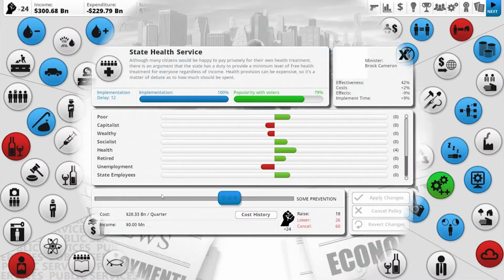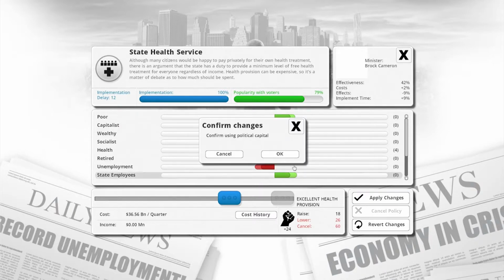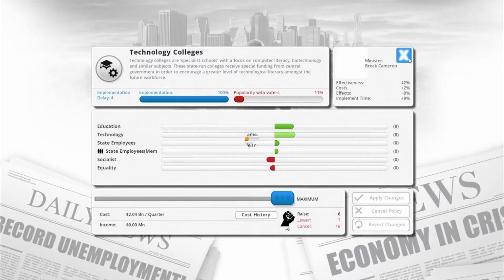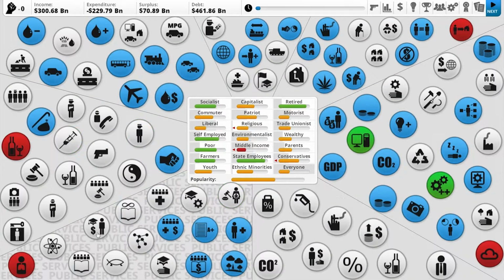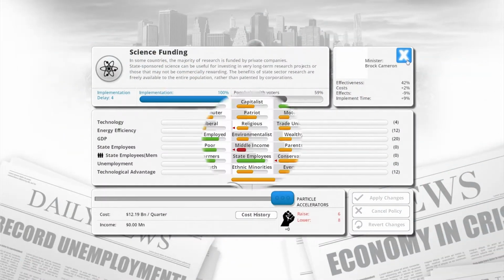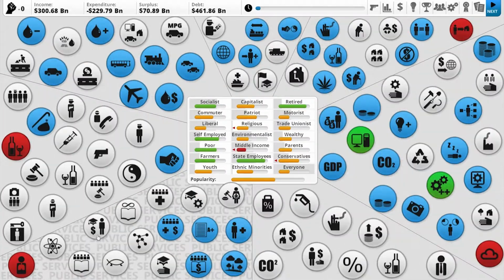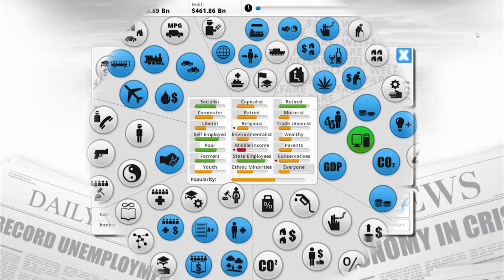Not on this, but on this. So with that amount of money I'm going to be able to raise a lot of my policies. Not going to touch that. No, I can't do anything more.